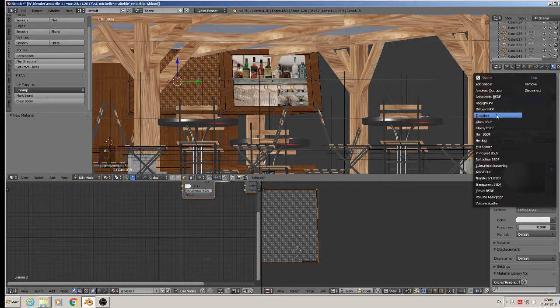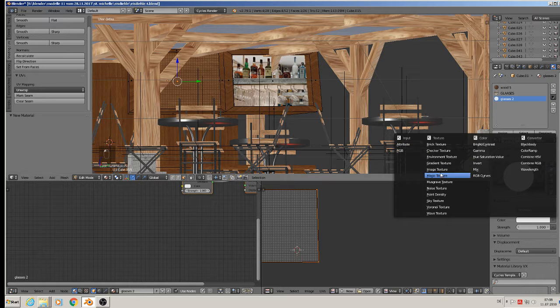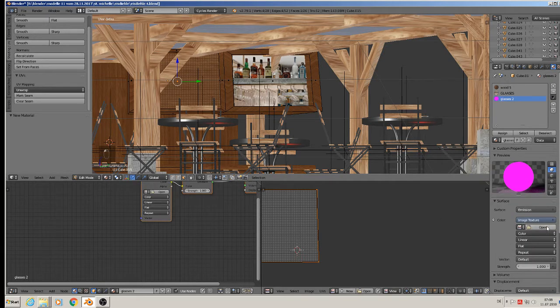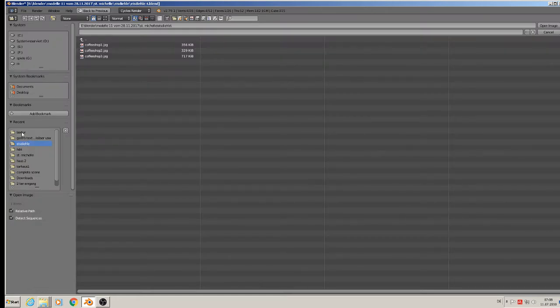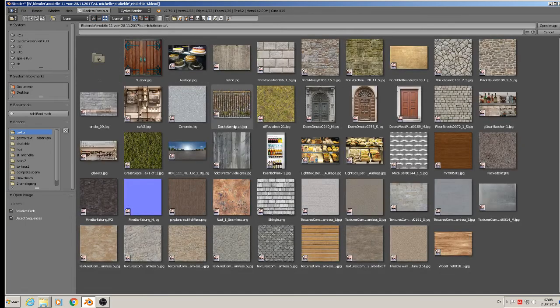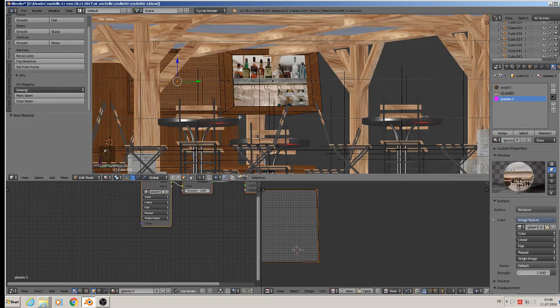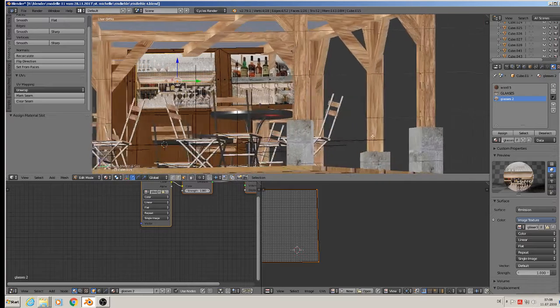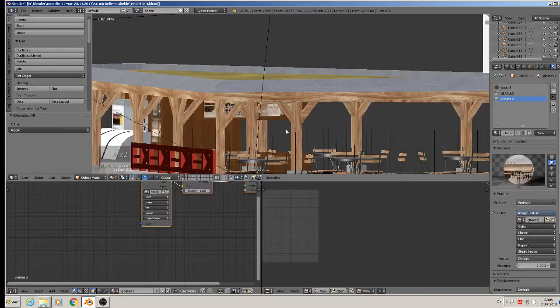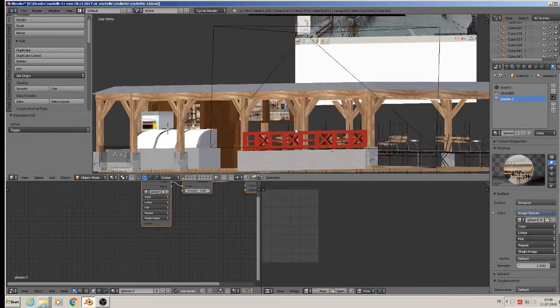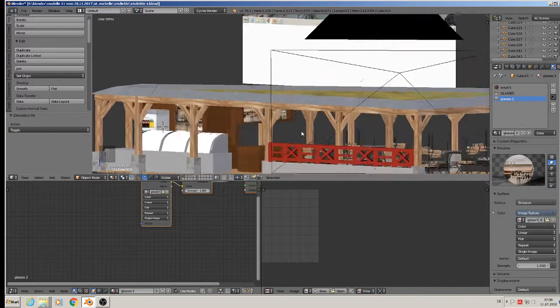That should also be an emission, and the image texture open up our texture folder and glasses assign. So we have now there the glasses and the bottles and this stuff.